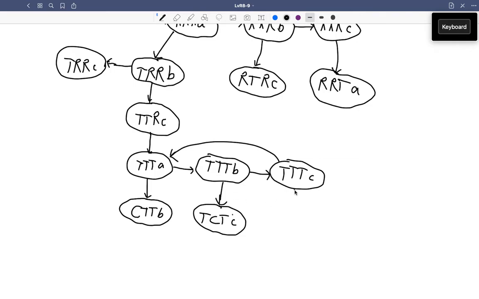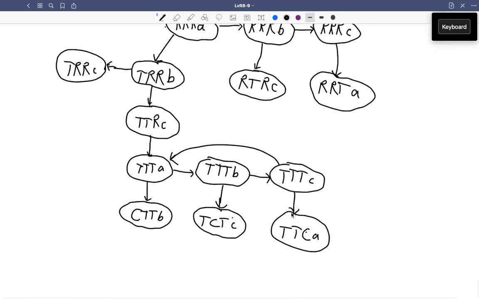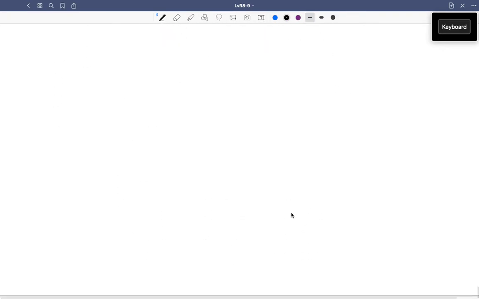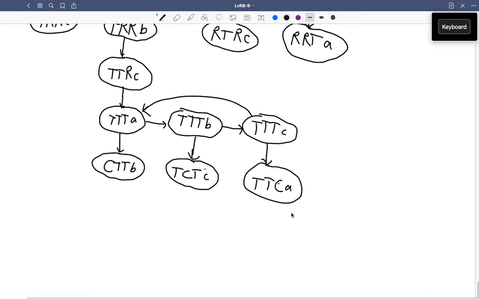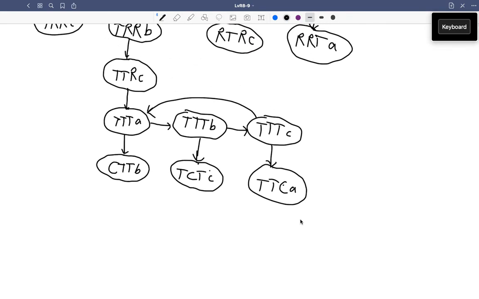And from here, process C can go critical. So this goes critical and the scheduler goes back to A, and so on. And I think that's quite enough of the picture. As you see, it's reasonably large. This is not a huge transition system by modelling standards, but I think we've seen enough of it.